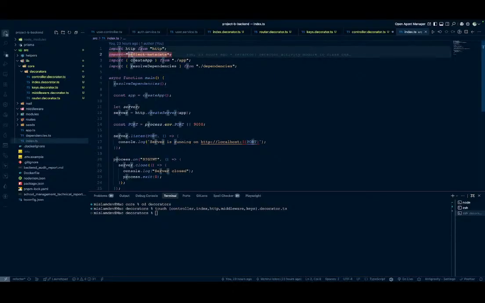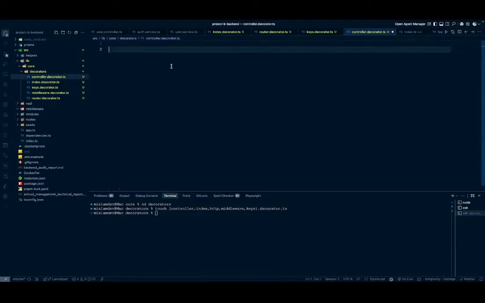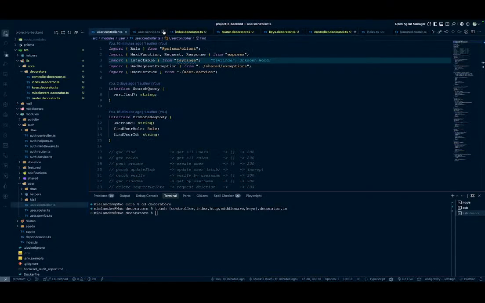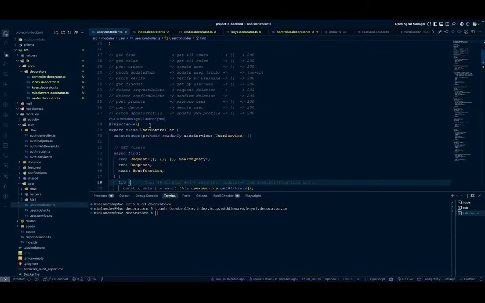Basically it stores something, kind of like a global store. We will receive the entire class like this user controller. If we decorate this class, then we can receive the entire class, right? So we will store this entire class to that reflect metadata.